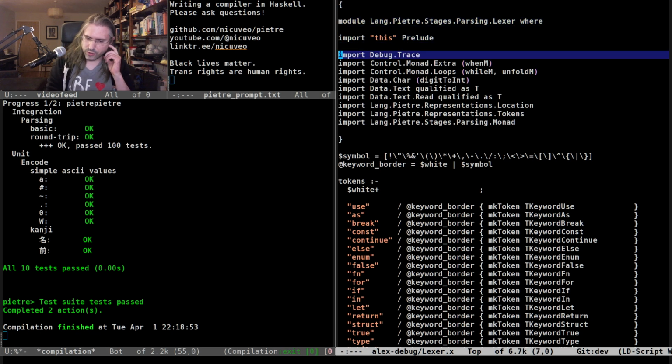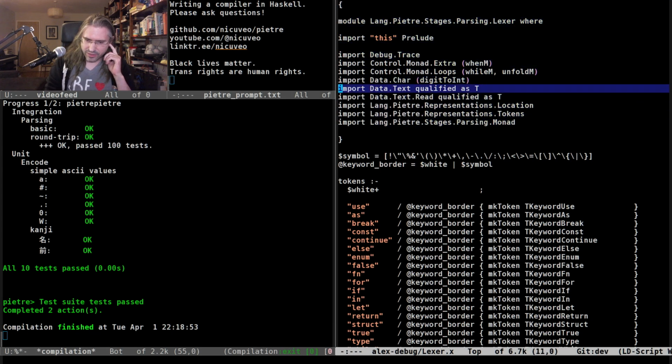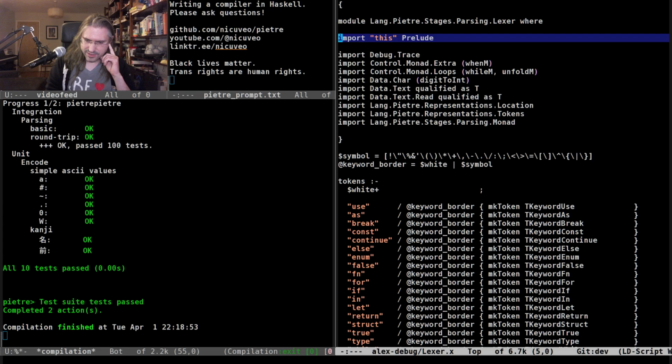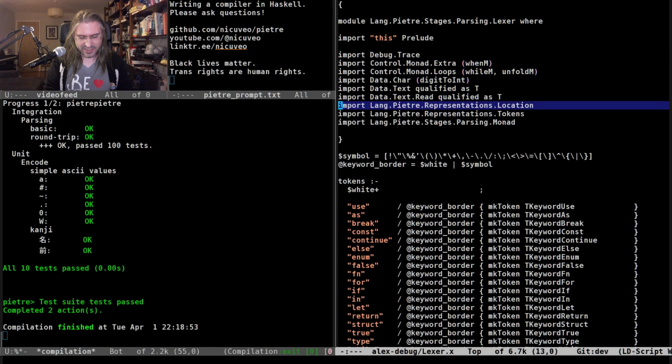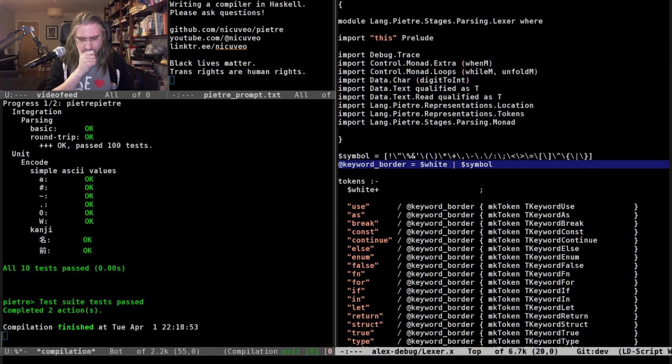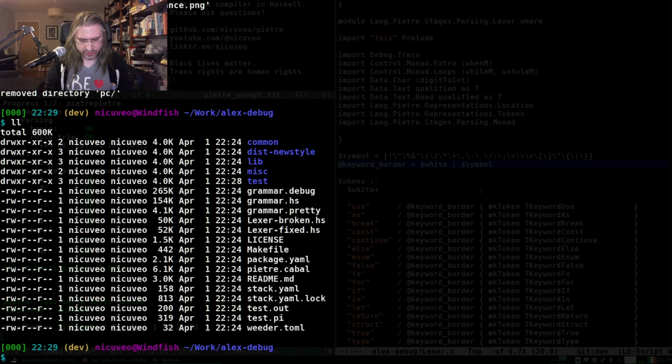I'm using the prelude for this, but I might not actually need it. Let's delete as much as we can, get on to a project that only contains the Lexa, and let's try to see if we can make a small repro case. So, what can I remove? I'm not going to remove my prelude just yet. What's in MISC?